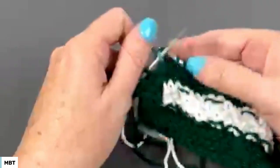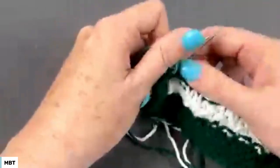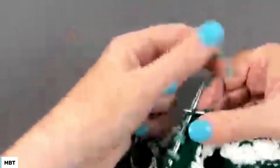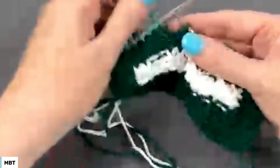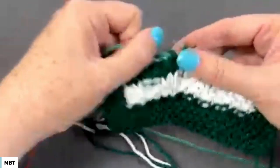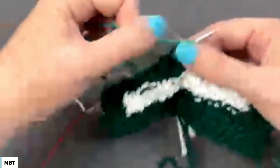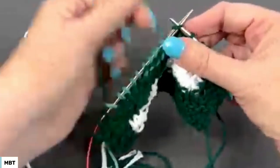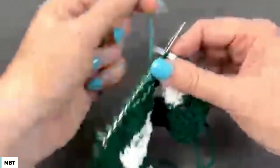So with B, we're going to knit five: one, two, three, four, five. Purl five: one, two, three, four, five. Then knit five. And you'll do this a couple of times because again, you have 10 more stitches in your washcloth than I do in my little sample.